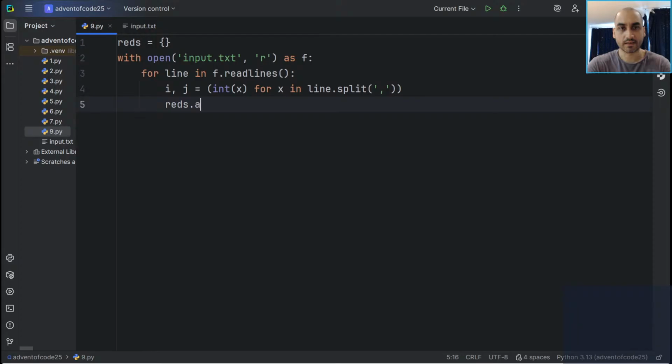Reds dot add ij. All right, that is a set.